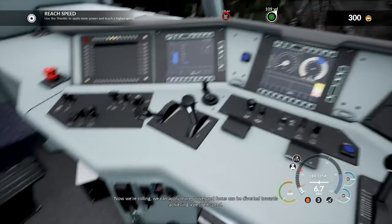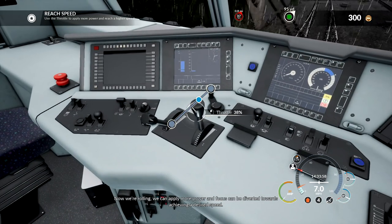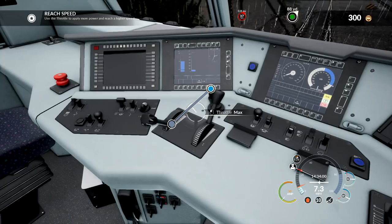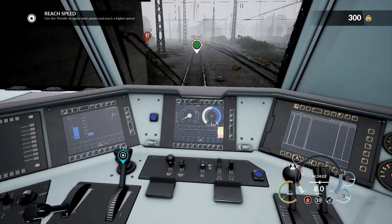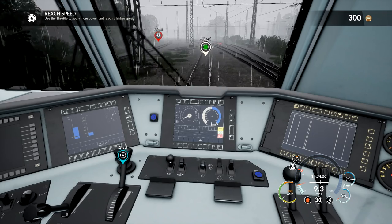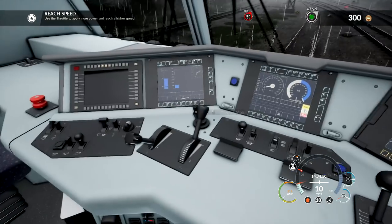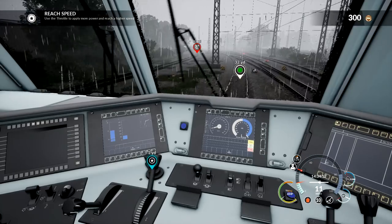Oh, here we go. Now we're rolling, we can apply more power, and focus can be diverted towards achieving a desired speed. Maximum power! There you go. Use the throttle to apply more power and reach a higher speed. There you go. I've put it on max. I've put it on max power. I've done it. Reach speed.